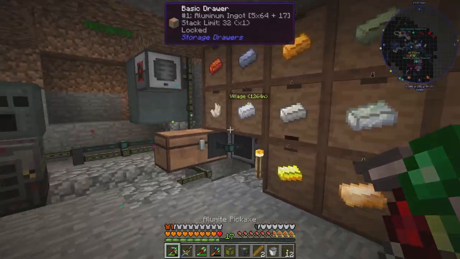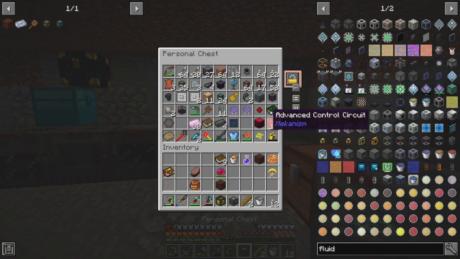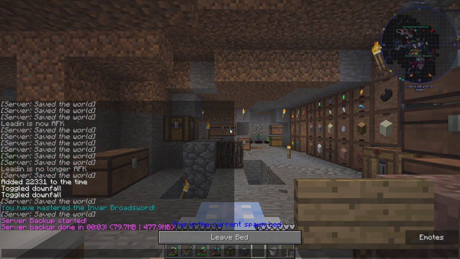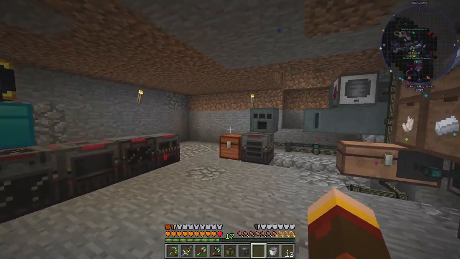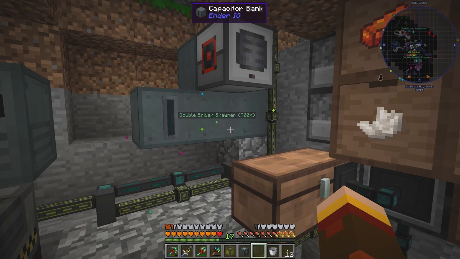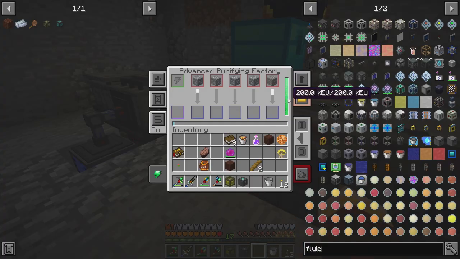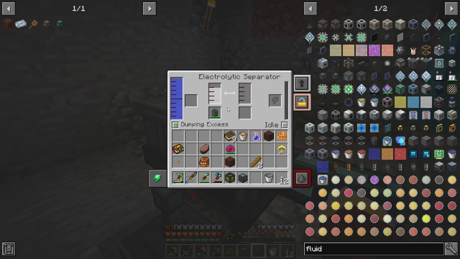Oh, you know what? Now we're out of power. Wow. Well, that sucks. 20,000 eye per tick. It's gotta be night. Yep, it's nighttime. Let's see if we are net. Oh my god, no way. Are we net? There's no way. No. There's no way. What? Okay.